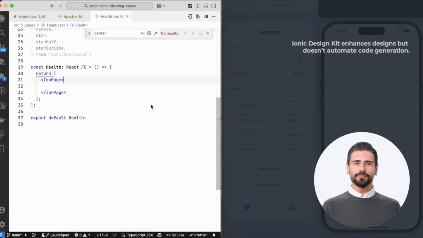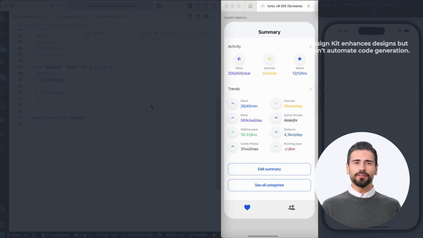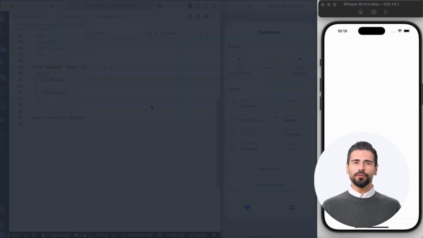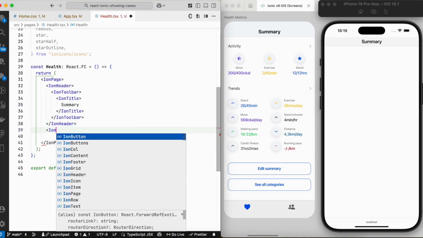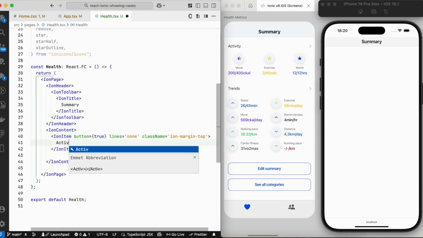On the left, you'll see code snippets from the official Ionic docs. In the center, there's the layout we built using the Ionic Design Kit. And on the right, a phone emulator shows the live results as we code. You can find code snippets and step-by-step details on our site. And don't worry, pause the video whenever you need to take a closer look.